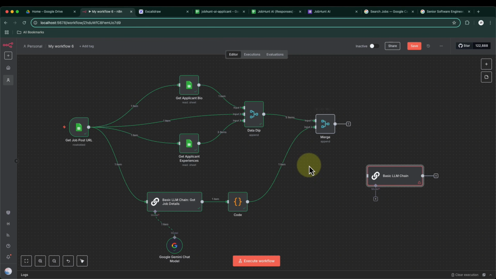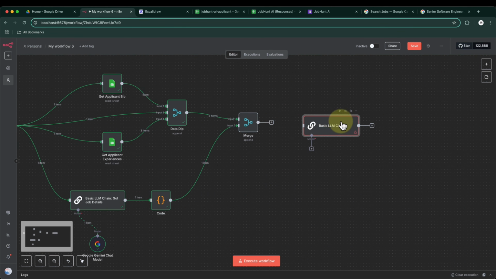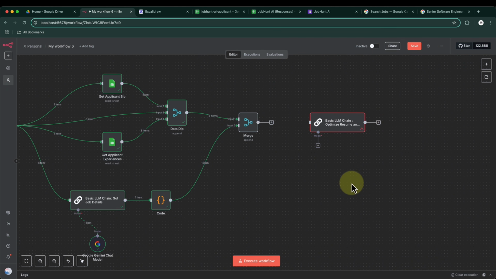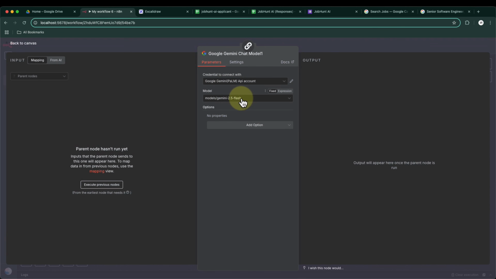Okay, so we have the basic LLM chain. Let's rename this before we move on. Let's call it optimize resume and cover letter. Okay, let's save it. Let's click outside. Let's connect to our Google Gemini chat model and choose 2.5 Flash.